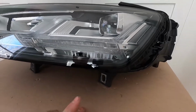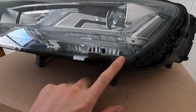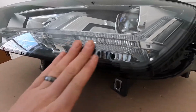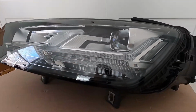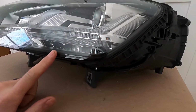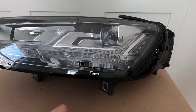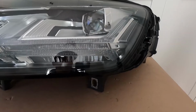If you can see this, I'm not sure how good it's going to show up with the reflection of the lens, but I wiped all of the glue off this, and there is not even a mark on this lens anymore. And all the other glue came off of the headlight. As you can tell, I don't even have to buff this lens because it is absolutely mint. I actually thought there was going to be a couple little scratches that I'd buff out right there, but there is absolutely nothing, and I cannot believe how good that came off.